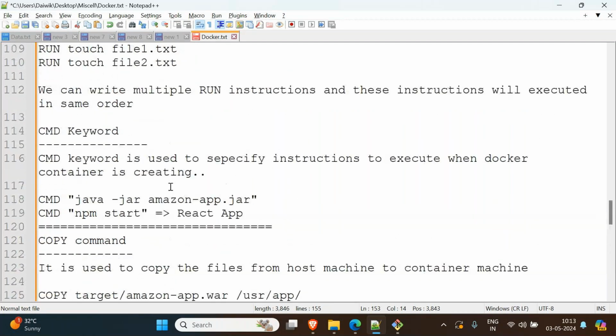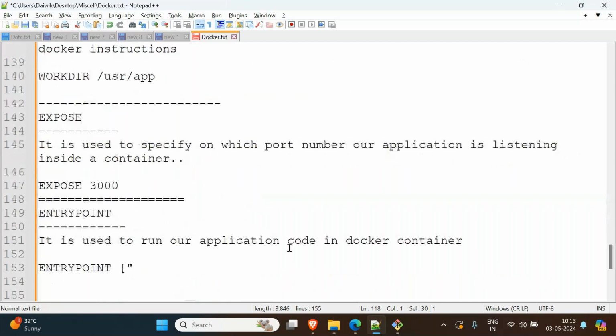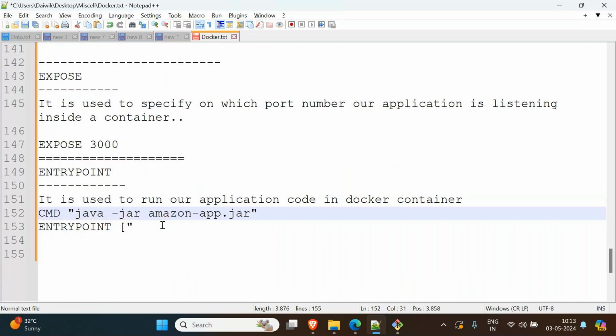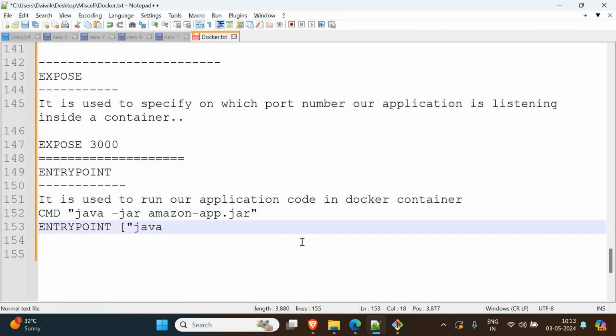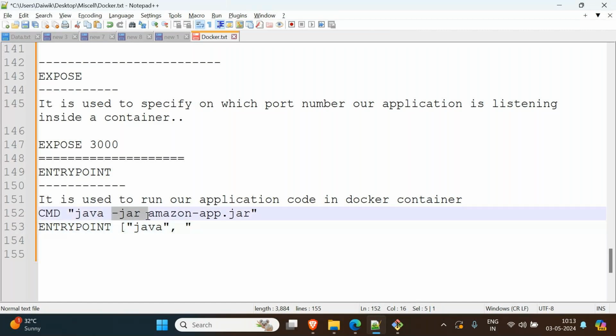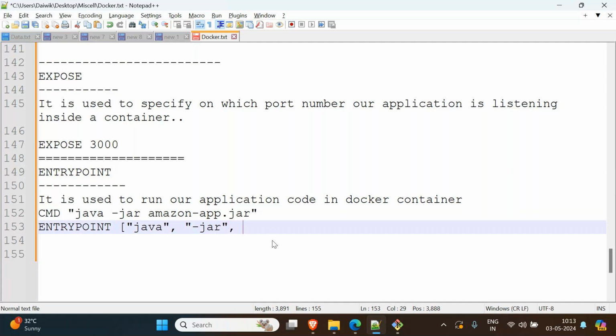This is one command. For CMD you can write square brackets also. Here also you can use it. This is another format, the second way I'm showing. The same thing I want to execute, then you can do it in a similar way here. Here Java is the first instruction, put in double quotation, comma. The second argument is the jar file itself, and comma. Finally our application name.